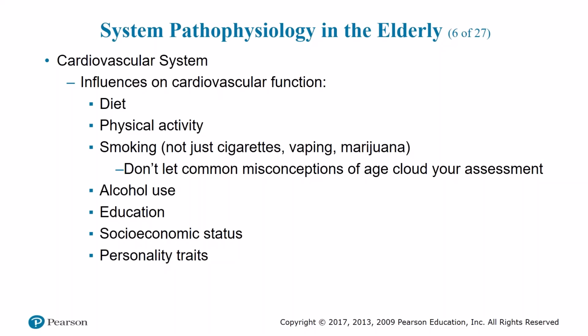What's their overall socioeconomic status? Please remember, it's much cheaper to buy garbage food and higher fat food than it is to go buy healthy foods. So you'll see issues that go along with cardiovascular disease with their overall socioeconomic status, as well as personality traits. Those we really can't change. Those are the characteristics that we can't change. Age being a big one. Gender. Stuff like that, genetics, things that we can't change, those personality traits that go down the road.